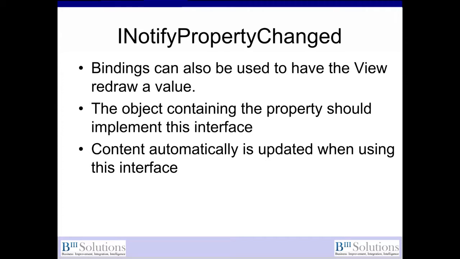So what happens if you have something in your code behind where you do some business logic and you need to change a value? You need to somehow tell the view that that property has updated. Since we're no longer writing code to say view directly update this value, we have to have something that'll notify that. So we have this problem where we change something in the view model and we want to notify the view about it. In WPF, we do this through an interface called INotifyPropertyChanged. Basically what this does is if you've implemented this interface, when you change a property, that property will essentially scream, hey, whoever's listening to me, I changed. The views listen for that sort of a thing, and then they update themselves when this property is called.